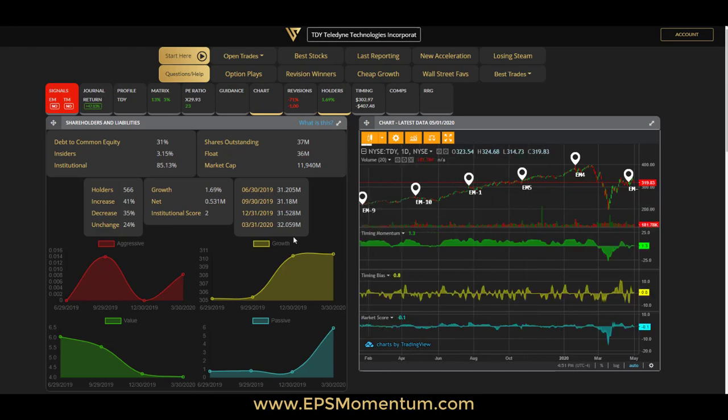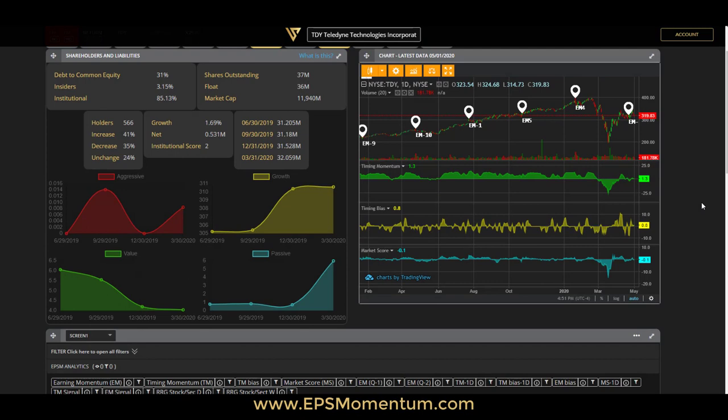One important note: all these numbers are a lagging indicator — more like a tide showing the trend of investors buying more or less over time, not a leading indicator. The first reason is that these are based on 13F filings, which are filed at least 45 days after the end of the quarter. So something dated March 31st was actually published in early May or mid-April. Those numbers are kind of old, but still important to know the trend for each stock.